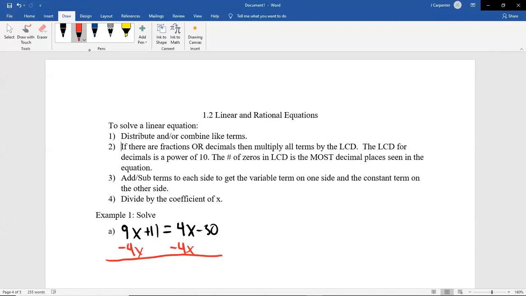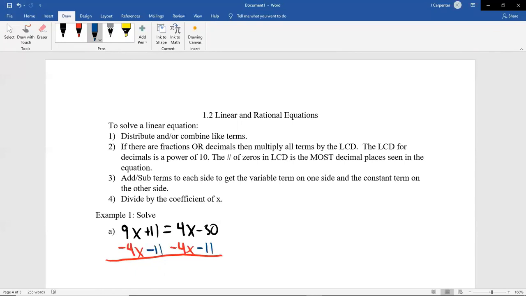Now, if this was Algebra 1, I would do this math and then I'd do the 11 next. This is pre-calculus, so I'm going to do both in one step. If you don't like it, take 2 steps instead of 1. So the blue would be your second step if you need to separate these. So my variables are going left, which means my constants need to go right. So that plus 11's got to move because that's plus. We subtract it on both sides.